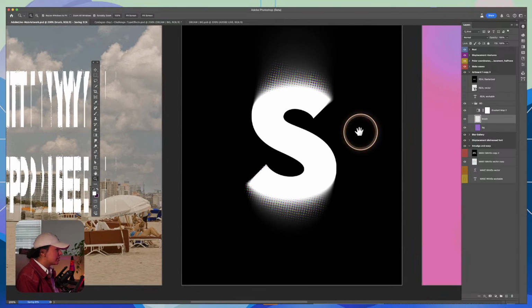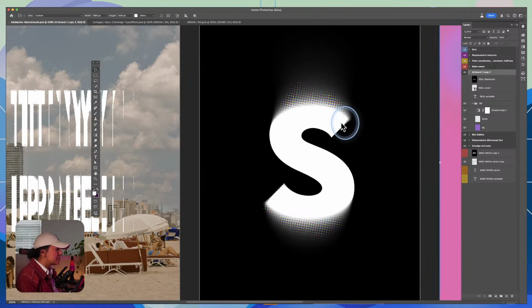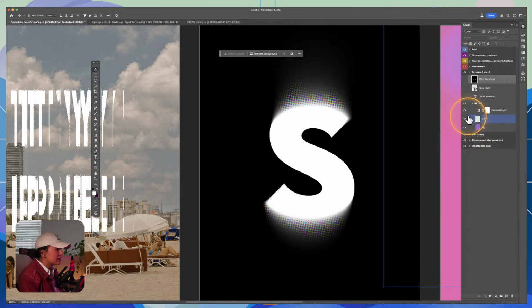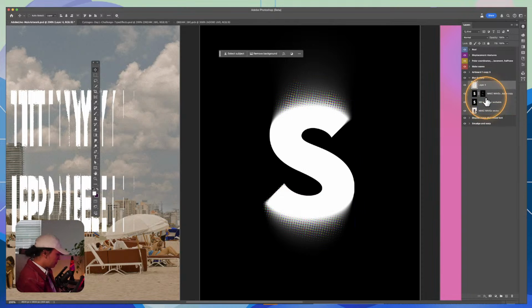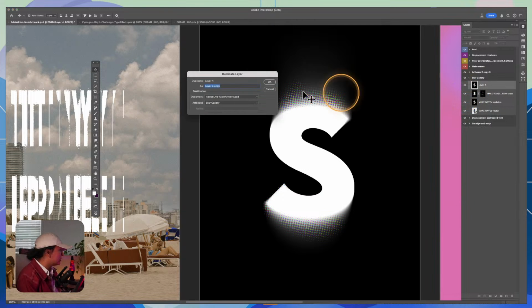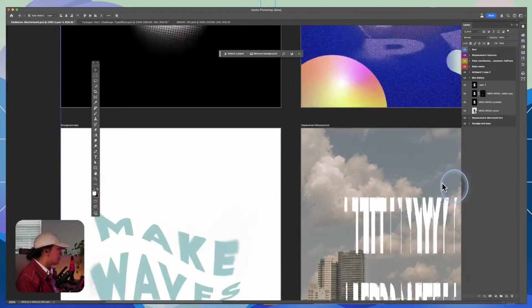I love doing things like this over onto these textures, because now on textures like this, I'm just going to finalize it here by bringing this over so you can see how dynamic it can be. Textures like this, I can duplicate and send them over to other areas. We can send them over to other artboards. That's what I meant to say. Okay, so make waves, and we can send it over here.